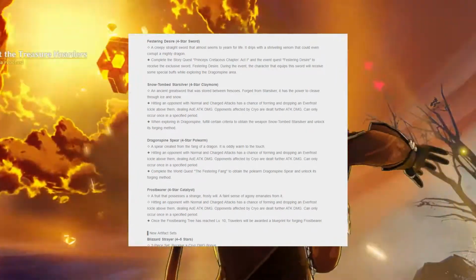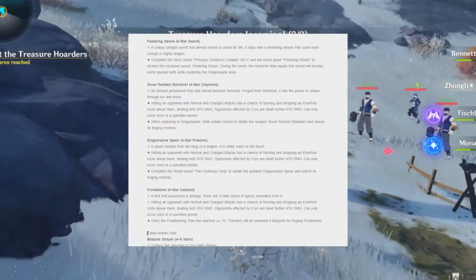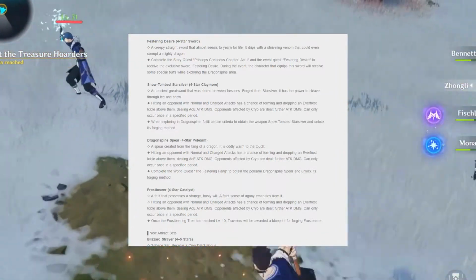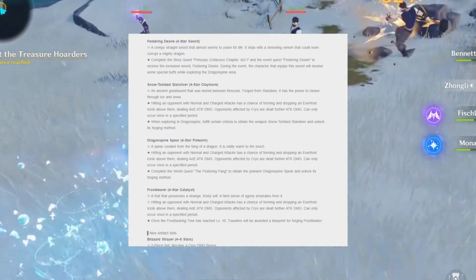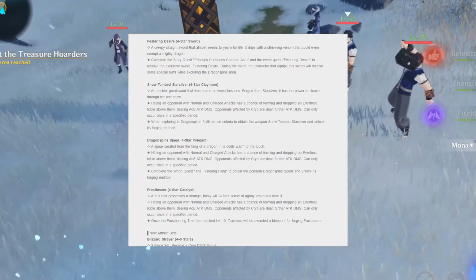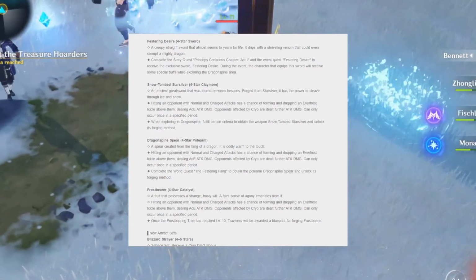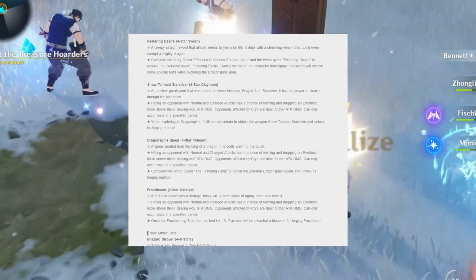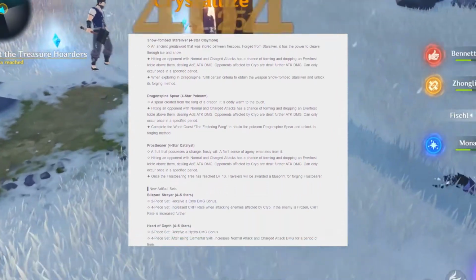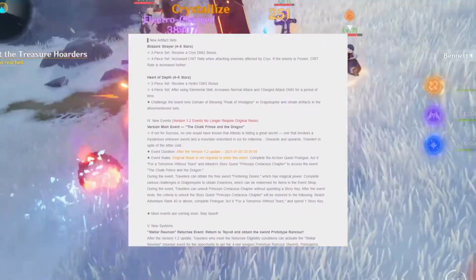obtain the forging method. The Dragonspine Spear has the same passive as before, but now for this weapon, you had to complete the world quest, the Festering Fang, to obtain the spear and unlock its forging method. And as for the Catalyst Frostbearer, once the Frostbearing tree has reached level 10, travelers will be awarded the blueprint for forging Frostbearer. And now if you remember a little bit earlier we talked about the new domain giving new artifact sets, and so we'll be talking about those here.